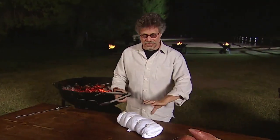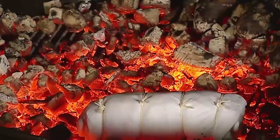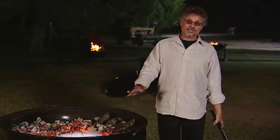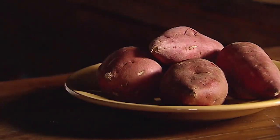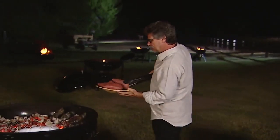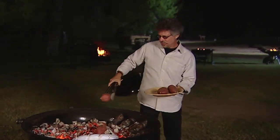To cook the lomo, there's no cleaning or oiling the grill grate. Simply pick up the package and lay it right on the embers. Cooking time, 9 minutes on one side, 8 minutes on the other. Now here's a popular side dish that Latin Americans roast in the embers. They're called camotes. We know them as sweet potatoes. So simply take your camotes and lay them on the embers too.